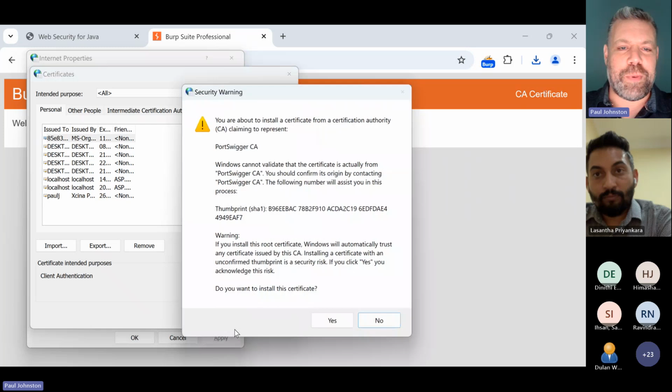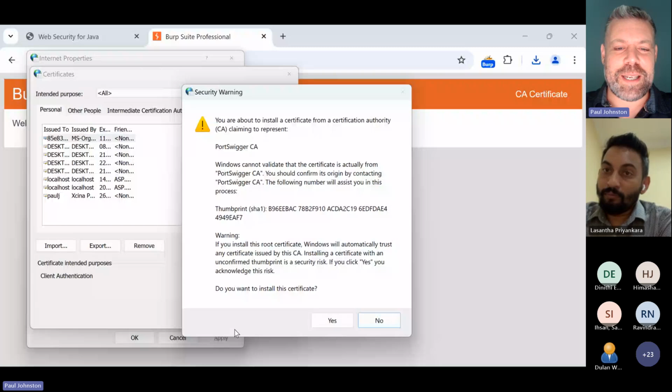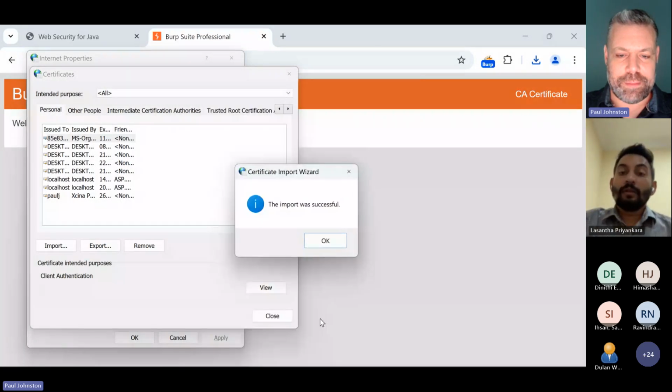Now, before Windows will do this, it's just warning me that there is a significant security impact from doing this. And of course, we shouldn't blindly click through such security warnings. But in this case, because we're doing this for test purposes, I am going to say yes to that.